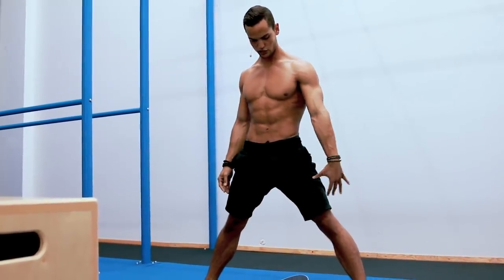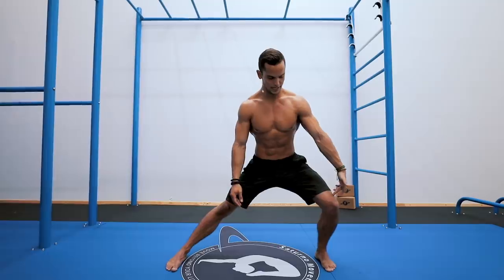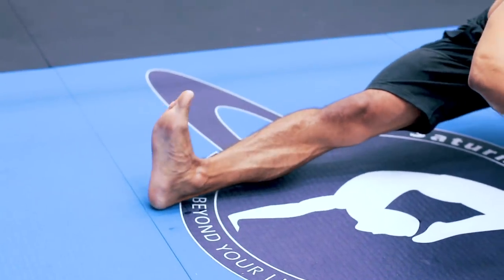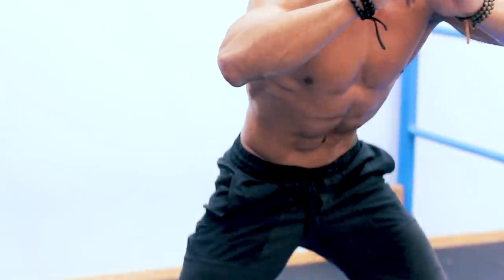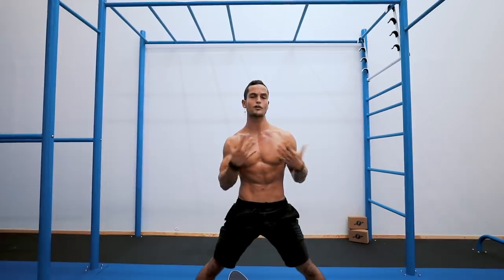From here, we're gonna start going towards the left. So you bend the left knee, knee is facing forward. The right foot, you're gonna open up and dorsiflex it or flex it towards you. And then you're gonna push back up and you go to a normal stance. That will be the Cossack squat, which is the first part of the movement.